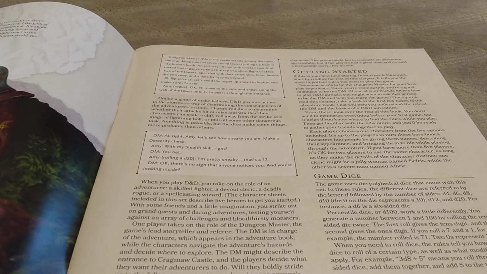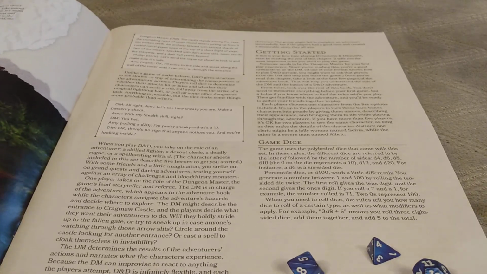Game dice. The game uses the polyhedron dice that come with this set. In these rules, the different dice are referred to by the letter D, followed by the number of sides. D4, D6, D8, D10. The 0 on the die represents a 10. D12 and D20. For instance, a D6 is a 6-sided die.